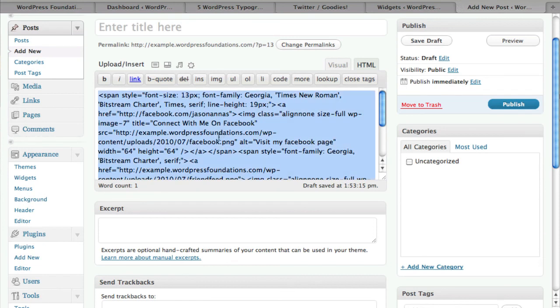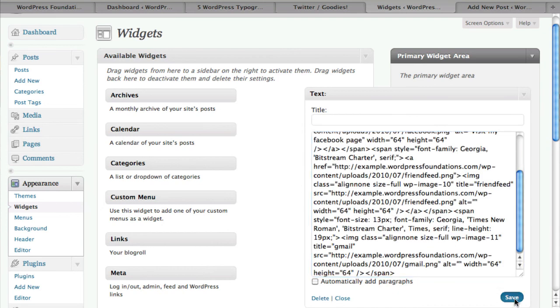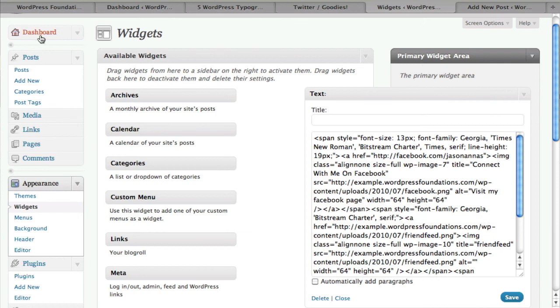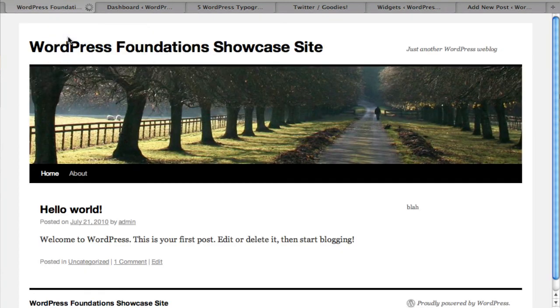So just triple click on here, and that should select everything. Right click and choose copy. Then go back to your widgets, and right here choose paste. Now all you need to do is just hit the save button, and it's going to take all this HTML code, and this is going to add it to your sidebar. So now whenever you reload the page, all you got to say is Shazam. You got your updates. And now how cool is that?